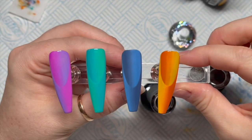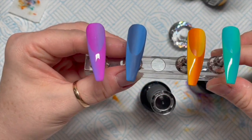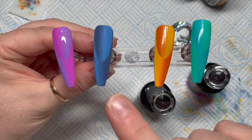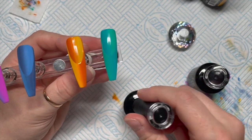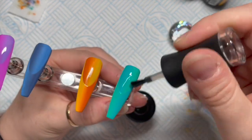Right, I've done one shiny and one matte, just for, look, these 2. Doesn't that blue one look really cool? Right at the very end, it almost looks like it's got a cat eye finish on it, but it hasn't. It's just because of the illusion from the ombre. So this one, I'm going to do shiny. I wish I'd done this one matte.